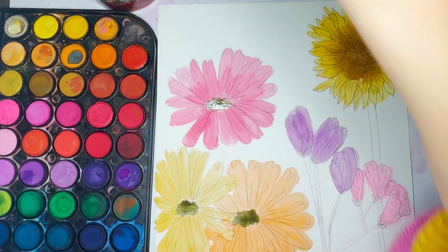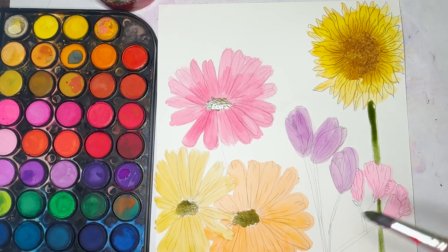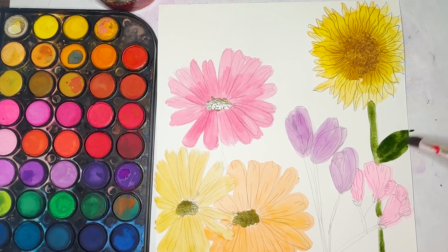Now I'm gonna paint my stems. I forgot to draw a leaf for my sunflower. But they normally have a really big kind of leaf. So I'm going to paint one on. You can paint one on if you want to as well.